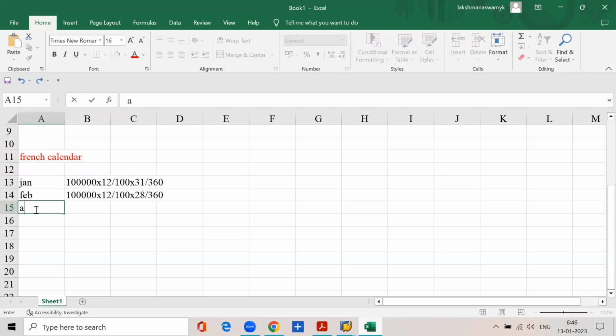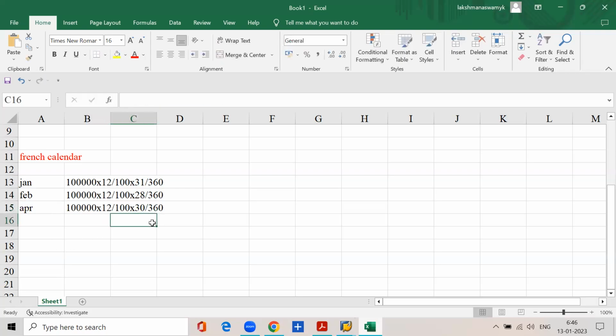Then April, 1 lakh into 12 by 100 into 30 divided by 360. That's how, in the case of the French calendar, the system takes the actual number of days in a month as the basis for the month and 360 days as the basis for the year.